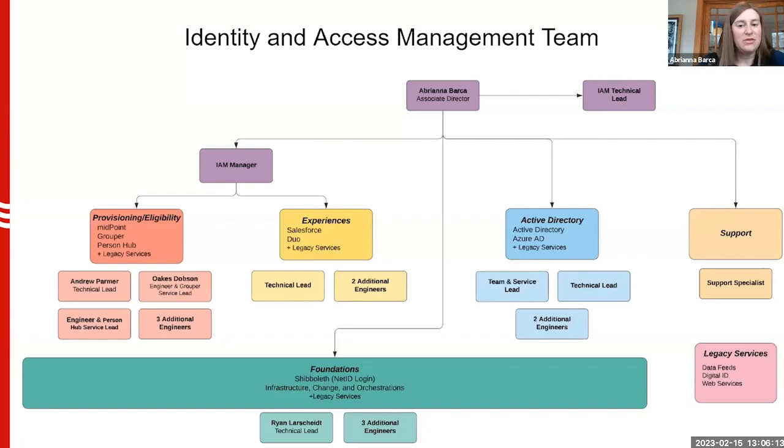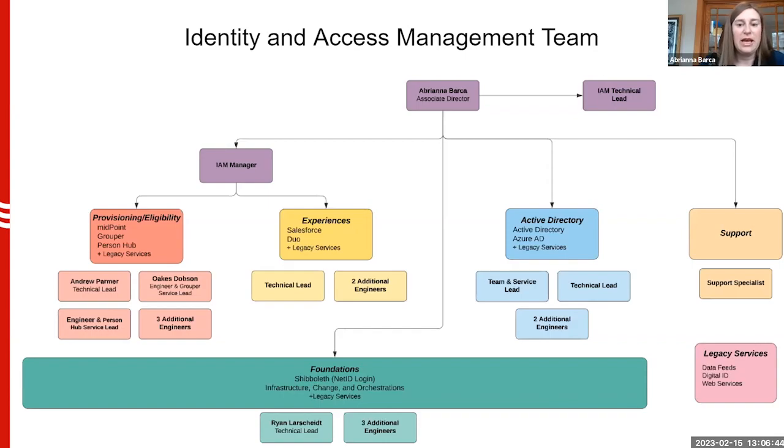The next team is our Active Directory team. We are actively working on helping to secure distributed departmental domains or forests, in addition to consolidating when and where it makes sense. So again, obviously, both Active Directory and Azure Active Directory are the main technologies for that team. Continuing to move left to right, we've got a support specialist who helps to triage and manage cases that are escalated from the help desk, also constantly working to improve documentation and self-service capabilities.